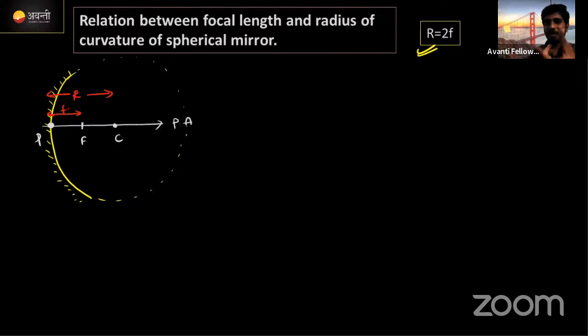Clear? By simply looking at it, how do we find the R value with respect to the focal length? Look here, the radius of curvature is 2 times the focal length. Actually, the principal focus is the midpoint between the pole point and the center of curvature. Correct now? So the focal length is half of the radius of curvature. If we write 2 times the focal length, we get the radius of curvature. From this figure we can say radius R is equal to 2 times F. From here to here, F is there, so the same distance from the principal focus to the center of curvature. I told you it is a midpoint of these two, but we need to prove this with a ray diagram.